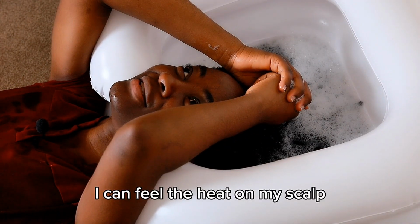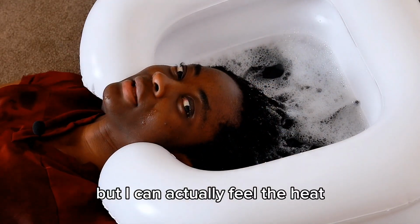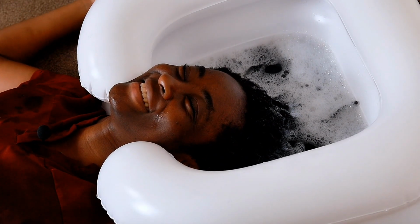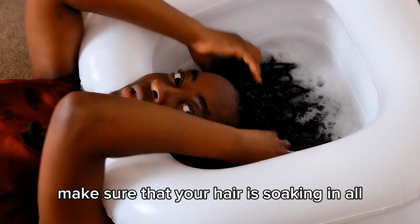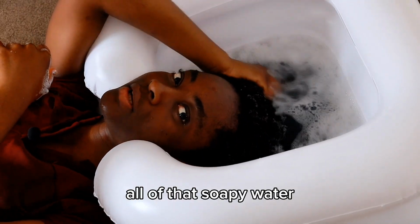I can feel the heat on my scalp, but it's not bad enough that it's burning my scalp. But I can actually feel the heat. This is actually quite comfortable. I think I'm just gonna sleep. So from time to time, you want to go in there, squeeze your hair, and make sure that your hair is soaking in all of that soapy water.